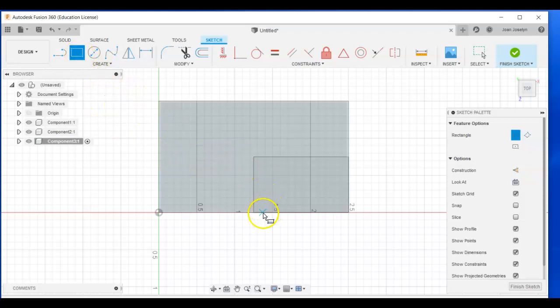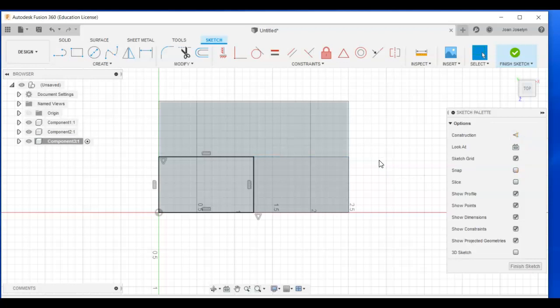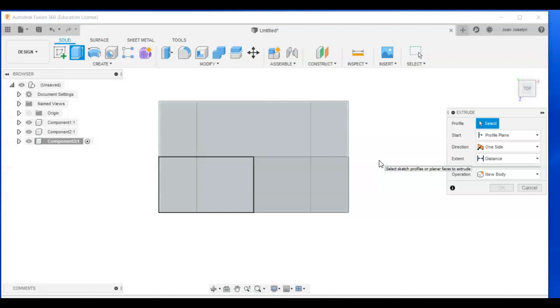I'm going to get the 2-point rectangle tool, and same as earlier, but now we're going to do it over here. Just click, and left click again, and all I'm doing is lining it up. Might be easier to go from the origin that way. I'm just lining it up with the other one. And then I want to hit extrude. Escape on my keyboard to get rid of the rectangle, and then extrude, which is E on your keyboard.